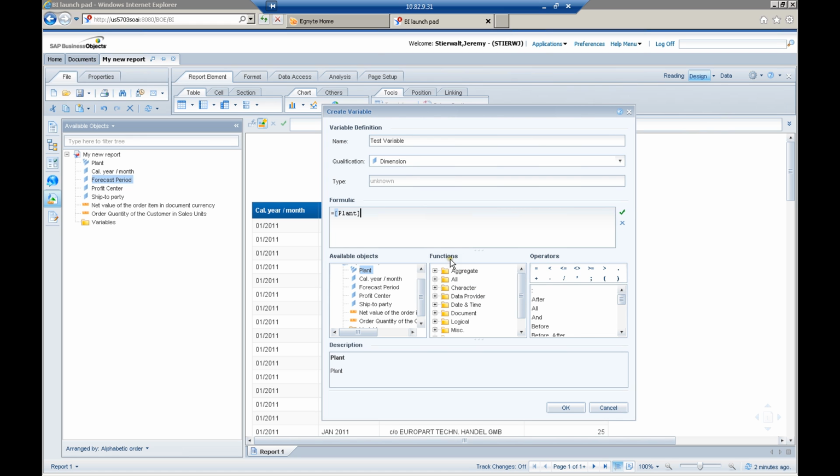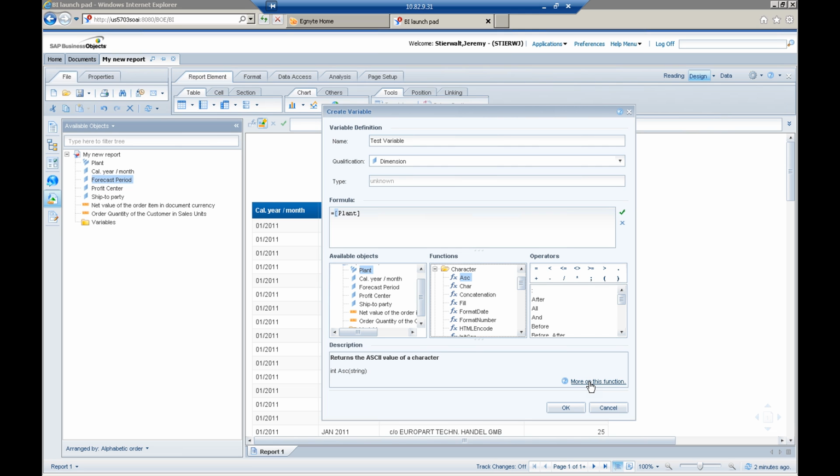So now I can go into my functions section and start expanding and trying to figure out how I would get the first 10 characters. If I look through all of the functions that are available to me, you'll notice that there is a group of functions that are specifically designated for characters. As I expand that, I notice there are a number of formulas down below. If I click on each of these formulas, you'll notice that the description will tell you more about that particular function and what it's capable of doing.